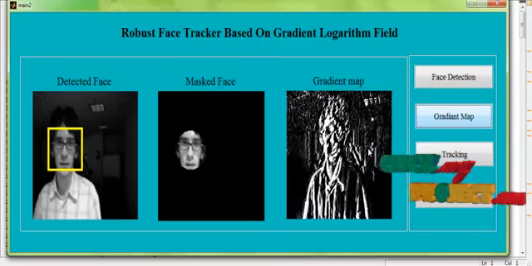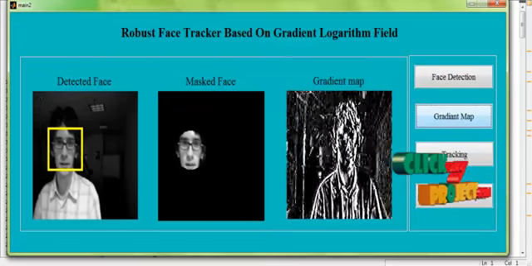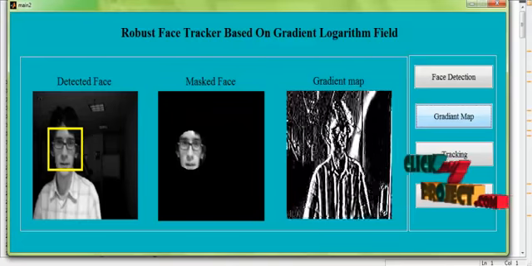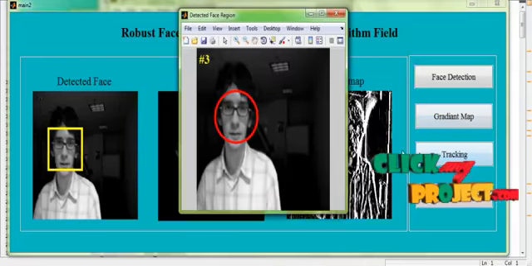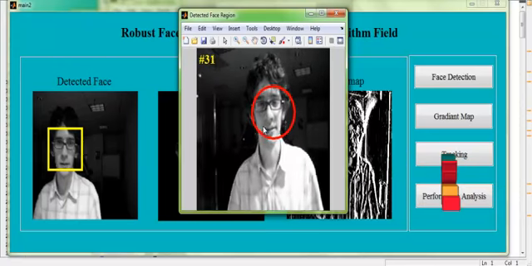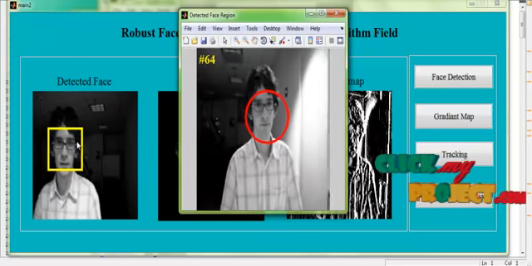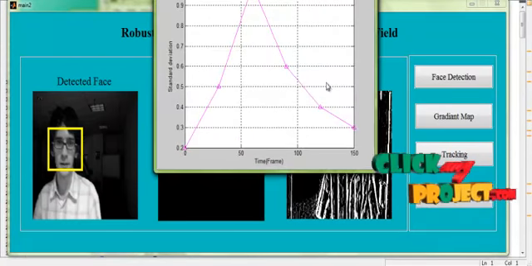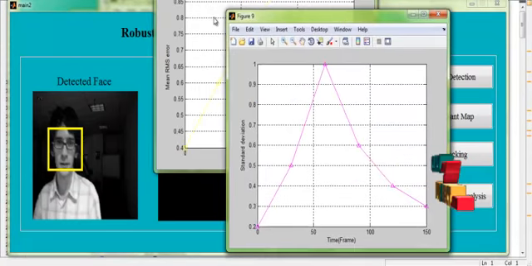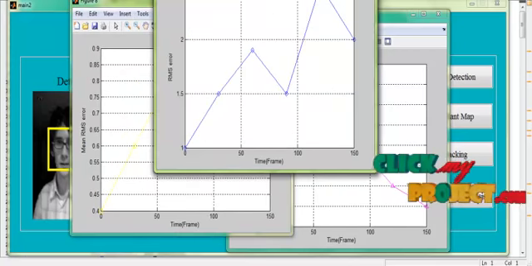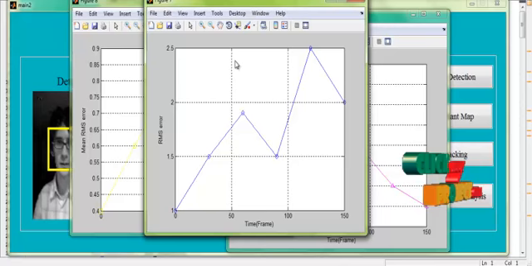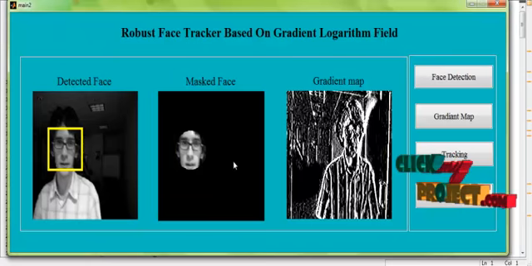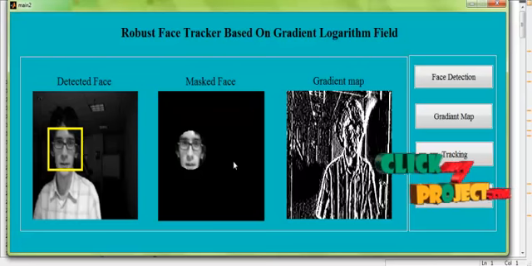After that, the gradient map is calculated. The edge regions and the overall texture synthesis are done based on this, and after that the tracking process is employed. As we can see, based on the first initial position detected, the complete face sequences are tracked. After that, the overall performance of the processes is measured in terms of the comparison of the methodologies that we have used for the process. Thus, we have continuously tracked the face images in the regions, and also identified the overall performance of the processes.